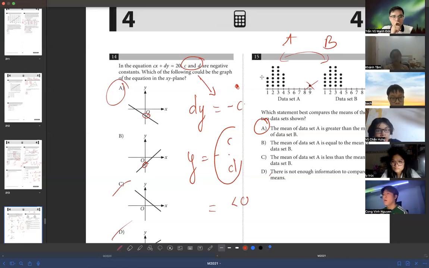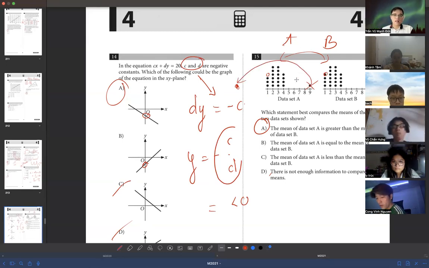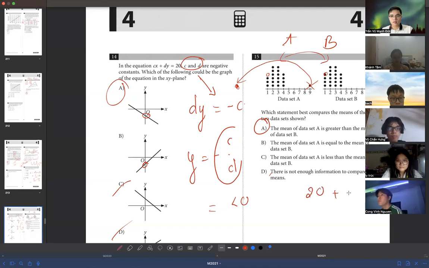Because if you add one value to set A and set B, didn't add any values, so set A will be greater than set B. Actually, these two have the same amount of value. This one is equivalent to this one, so it has the same amount of entry. So if I am to move this one to the left-hand side, it means that, for example, I have 20 plus minus 45 divided by 2.